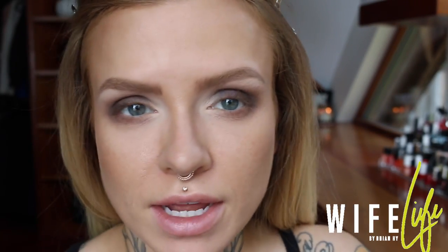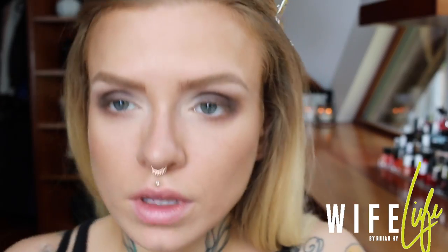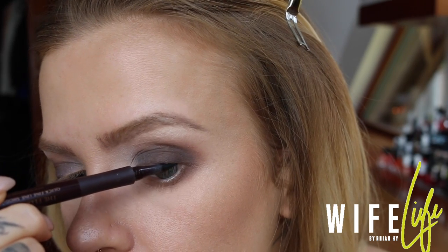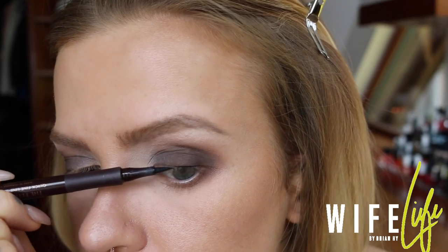I'm going to go ahead and apply a little bit of a liquid eyeliner, just enough so that I can wear lashes. And I'm going to use the Charlotte Tilbury Feline Flick Pen to do that. And I really am just going to trace along my lash line, not taking it any further out. Just enough so that I can put some lashes on.